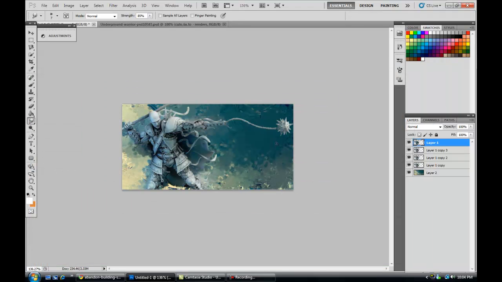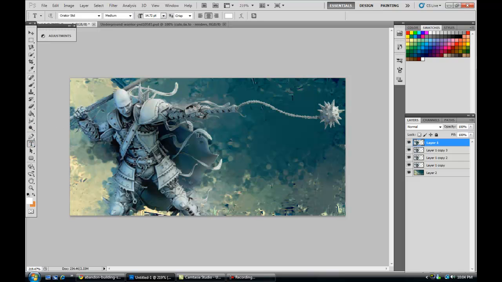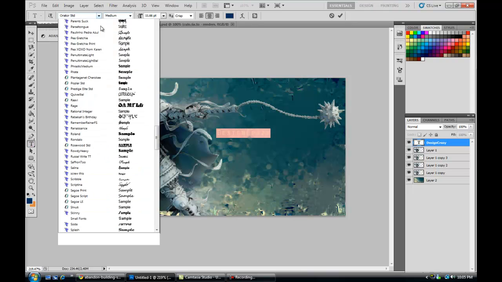Okay, then you can put some text in it. I'm going to put mine right here. And with text, you always want to basically associate the color with the overall color of the signature. So if your overall color is blue, then you might want to do like a dark blue. Put in your text, and then you want to make the font fit with the theme of the signature too.